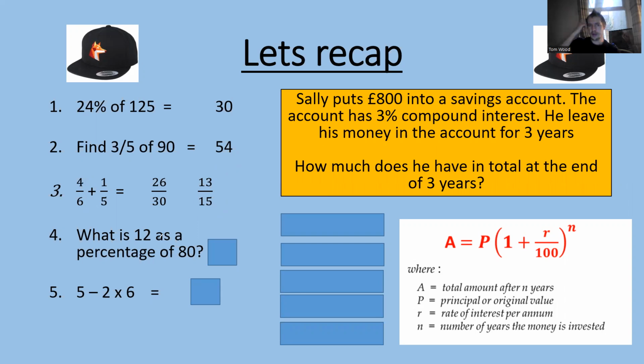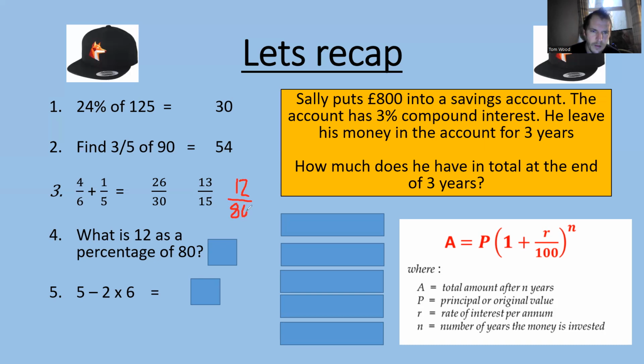So question 4 then, and again, this will make more sense after today's topic, after we've looked at conversion. But this is the idea of, you know, what is 12 as a percentage of 80? Now, this was something that was a little bit confusing when we looked at this in percentages. But when we've now looked at this in fractions as well, it makes a bit more sense. I can just write that as a fraction. Well, it's 12 out of 80.